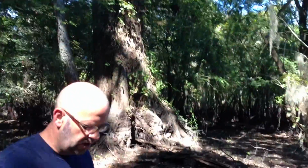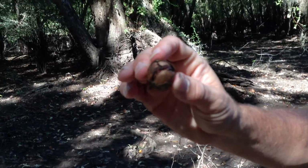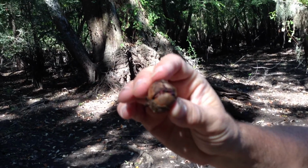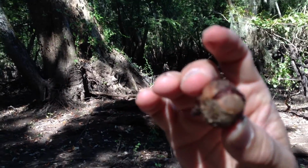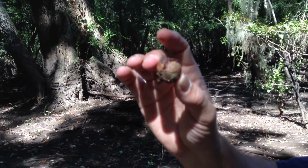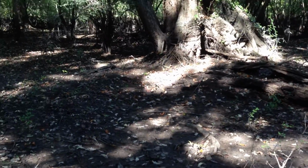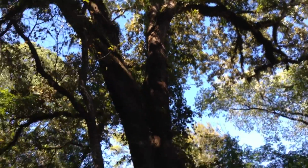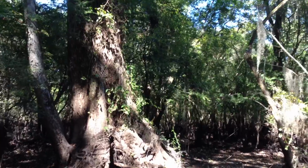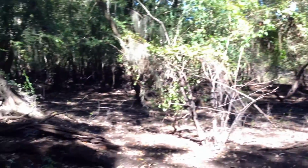And the reason the chestnut oak gets its name is that its acorns look like chestnuts. So this is a chestnut oak acorn. And is it the same as the chestnuts roasting on an open fire, like in songs? Well, it looks like it, and that's why it's called a chestnut oak. Now all acorns are bitter, so this would be very bitter to eat for a human. The acorns in the white oak subgenus are sweeter than the acorns in the red oak subgenus. So wild animals would like to eat these, but as far as humans are concerned, it would be a bitter thing to eat.